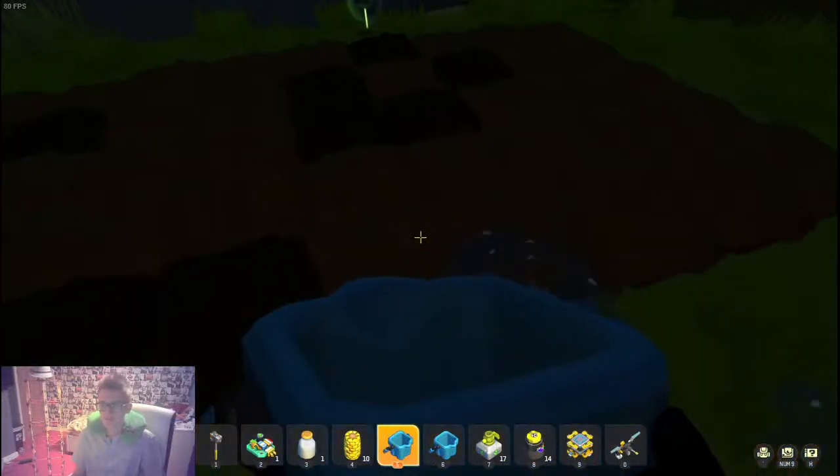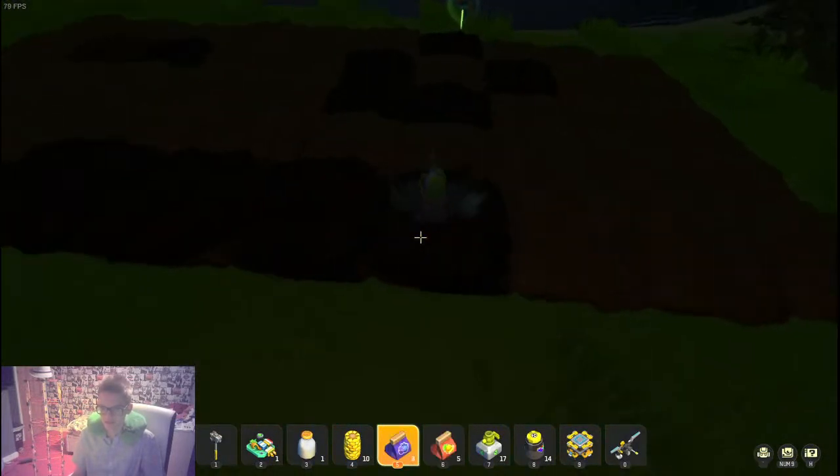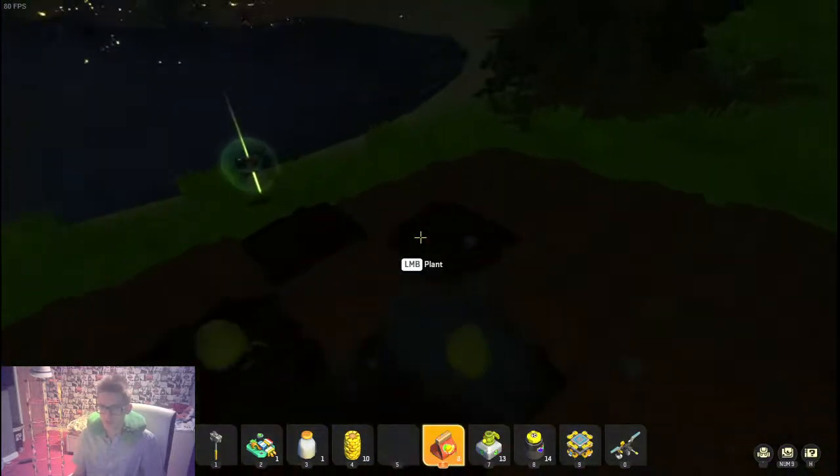Brilliant. Right, okay. Need to plant many things. 1, 2, 3, 4. And fertilise all of those. 1, 2, 3, 4, 5.